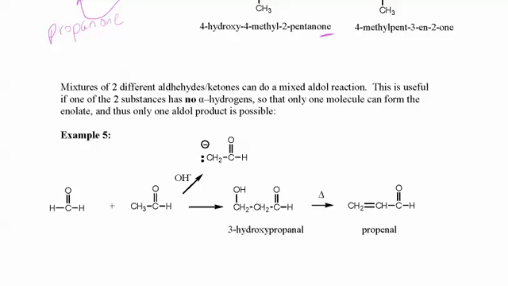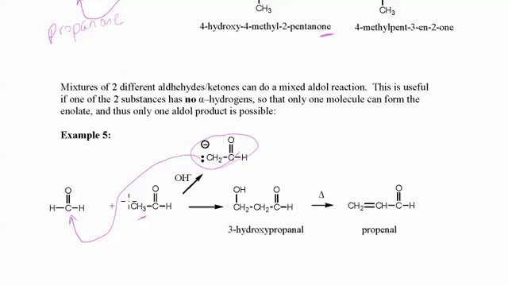But we can make what we call mixed aldol condensation reactions by adding, well, 2 different carbonyl groups. And this works nicely, as it says, if we only have one of them that's capable of forming an enolate. And this simple aldehyde here, formaldehyde, does not have any alpha hydrogens. Both of its hydrogens are directly on the carbonyl, so those don't get removed. If we mix that with some ethanal next door to it, well, we've just seen in the first example, we can take one of those alpha hydrogens off. We can make this enolate up top here. And so this enolate can do its magic.